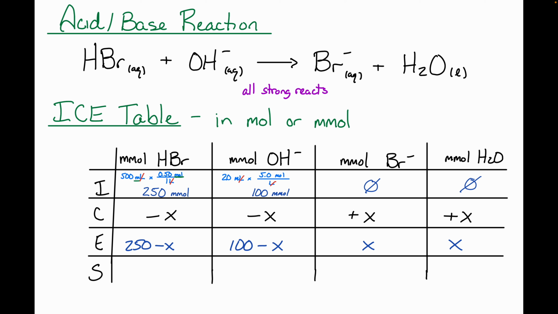One of these reactants is going to be consumed first. In this case, our limiting reactant is that hydroxide, which checks out because we said in this region of our titration, we should have an excess of our strong acid here. So we have 0 of that base left over, but 150 millimoles of HBr. And we made 100 millimoles of bromide and 100 millimoles of water in this reaction.